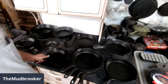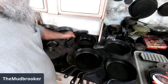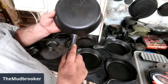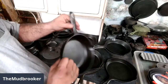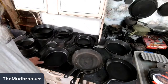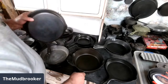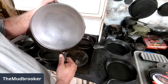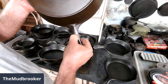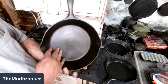Now, one other thing with Wagnerware. Apart from the older style handle and the newer style handles after the mid-thirties or so, Wagner's usually had a big long oblong hanging hole in them. But in the late 1920s, early 1930s, they made an unmarked series of pans. Usually they just had a mold number or pattern letter on the handle — sometimes up in here there'd be an X. And they had a round hanging hole in them. You can see it's still got kind of scooped out in the back.